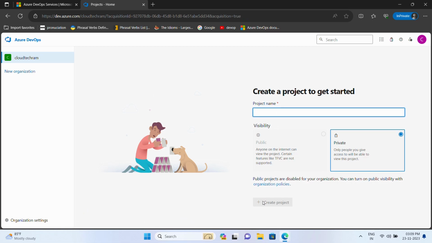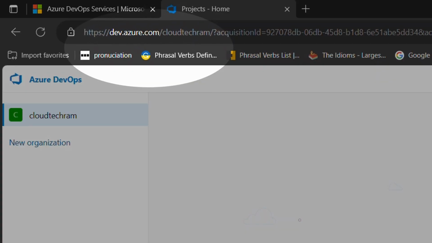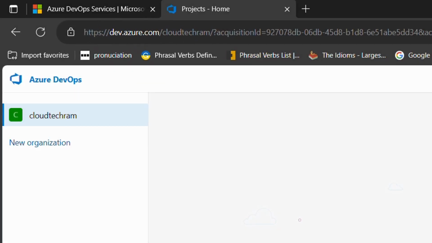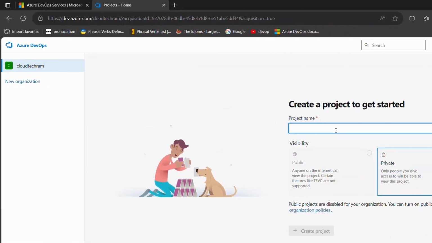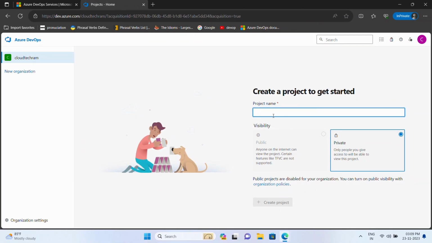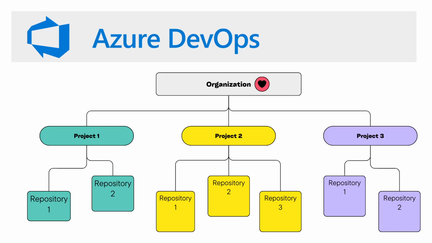Yeah, it got created. Now here if you see, whatever the URL we have provided in the organization, it is showing up over here, and this is our organization name, and we need to create our first project. So let me explain what is a project and what is an organization. First and foremost is organization. You can create many organizations with a single Microsoft account, but it is good to have a single organization.